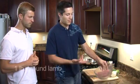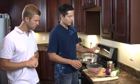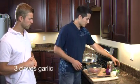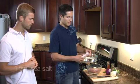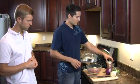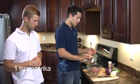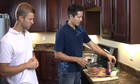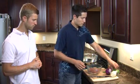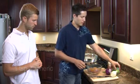So first, this is a pound of ground lamb here and I'm going to toss about three cloves of chopped garlic in there. Then I'm going to put a little cumin and sea salt — everything is about a teaspoon or so — paprika, some black pepper, turmeric, and some cumin.